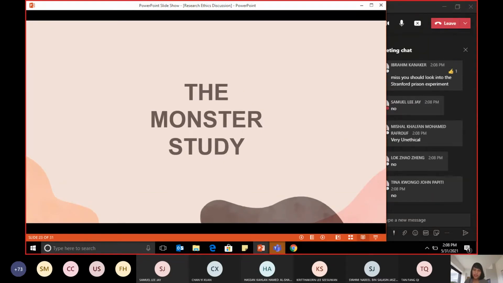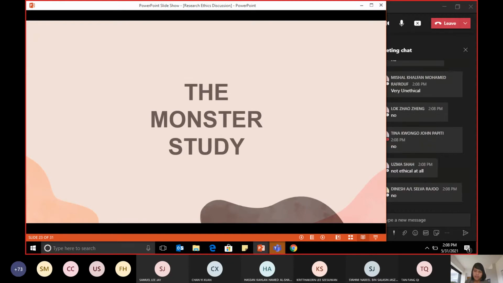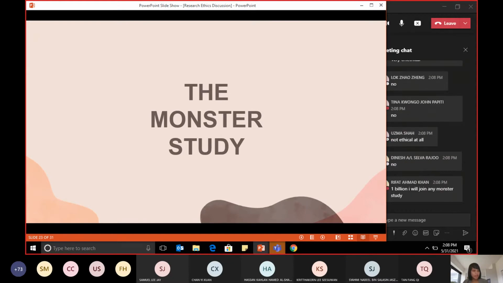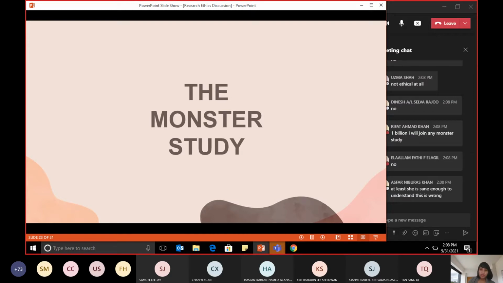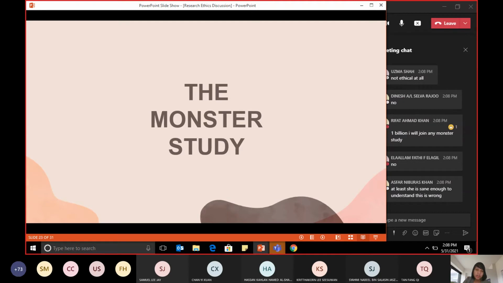This is very unethical. Why? Because they still manipulated the participants. They did not really explain what the purpose of the study was, what they were investigating, and then they thought, oh, okay, we are going to get treatment for our stuttering problem. But then again, the participants have lifelong emotional and psychological scars. Some of them are still alive. You have to do your own research on that.